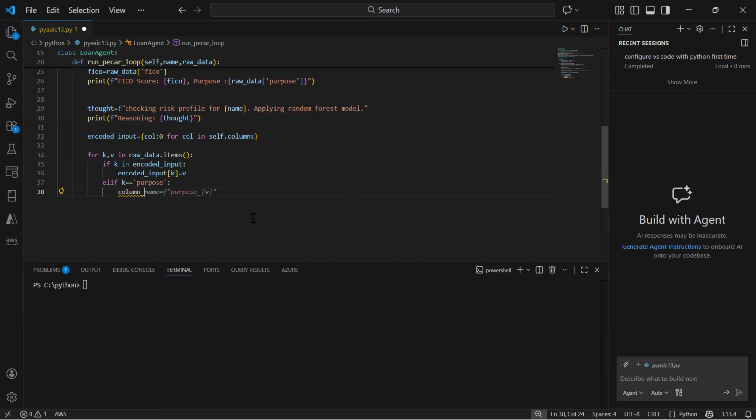Yeah, this looks good. Okay, and then the next step is like a fix, to only set one if the column actually exists in our brain's features. Yeah, let me show you how we will do it. So exactly what it shows, if column name in encoded input, then encoded input column name is equal to 1. Yes, looks good.